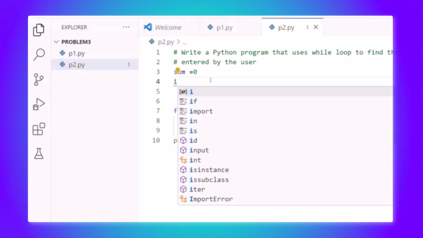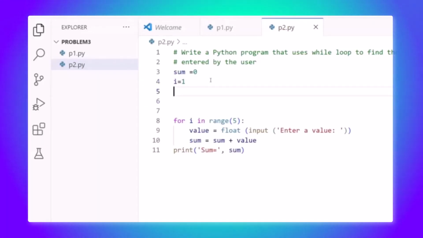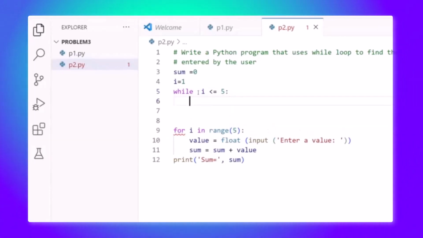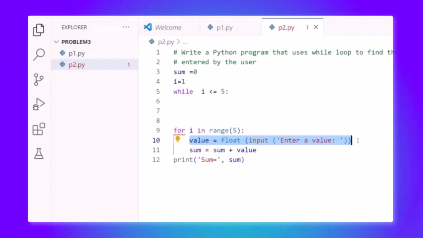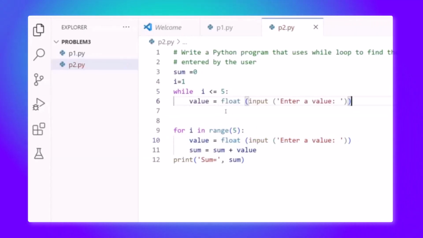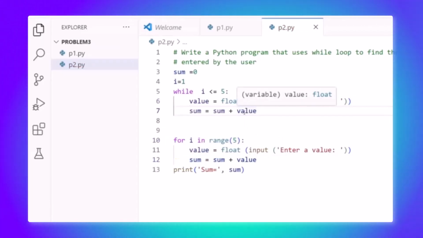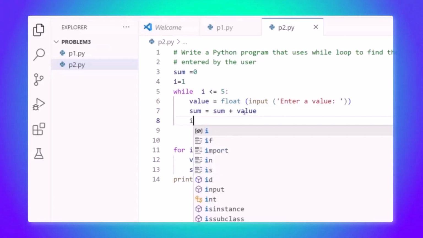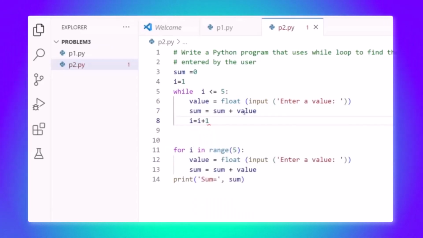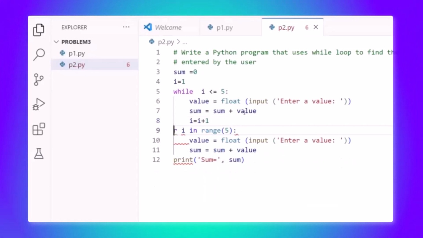So now, while loop needs what? A counter. We start our counter with 1. If you start with 1, you need to make while I is less than or equal to what? So less than or equal to 5 because you are starting from 1. That's it. Inside the loop, what are you going to tell the user? Give me a value, right? Then what? Add it, but there is one step that we need to do. I is equal to I what? So this way we know that once the counter reaches 5, we are outside the loop.